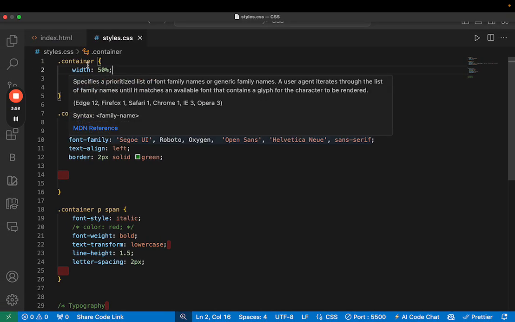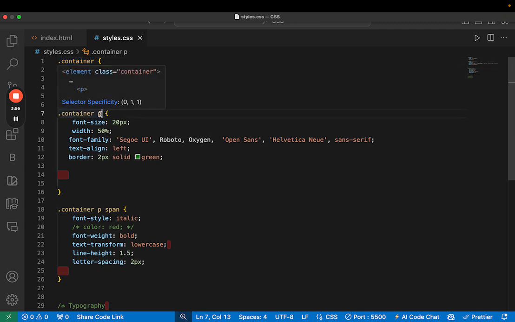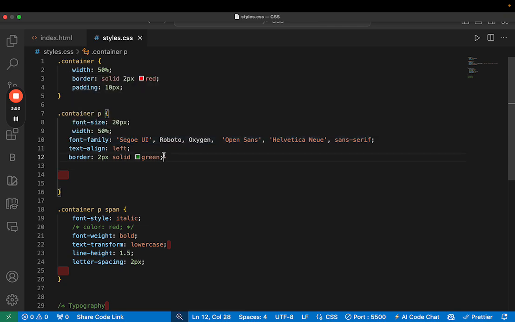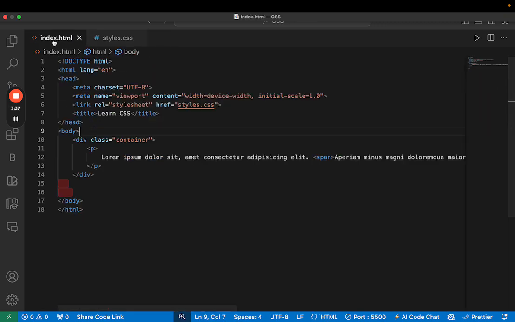And now that div has a paragraph inside it. That paragraph, we say take 50%. Now that is 50% of the div with a class of container, because the paragraph is inside the div that has a class of container.